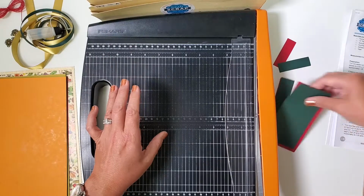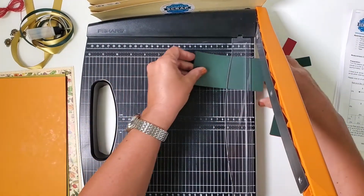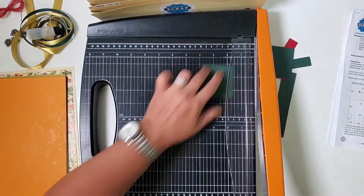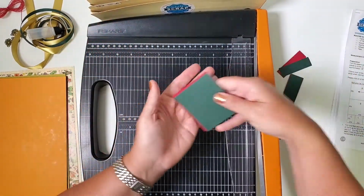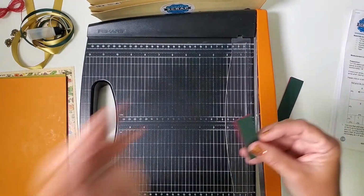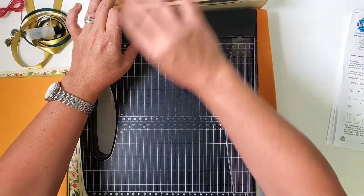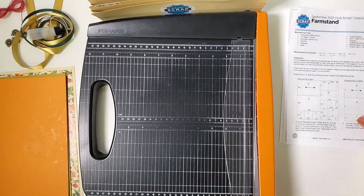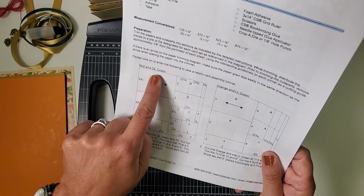Next, I have another set. This is also 2 1/2 inches wide. We're going to trim this just at 2 1/4. And this also goes in pocket C. This longer scrap here that fell off the end, that goes in pocket D, along with these other little strips that are left over going into pocket D, or you could circular file them, absolutely. Now that completes the first trimming diagram for the red and dark green paper.